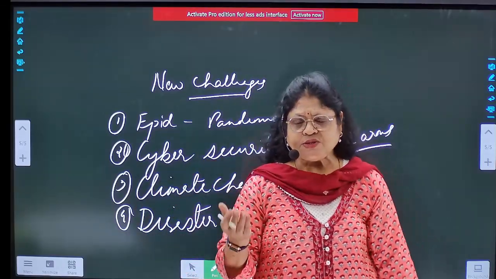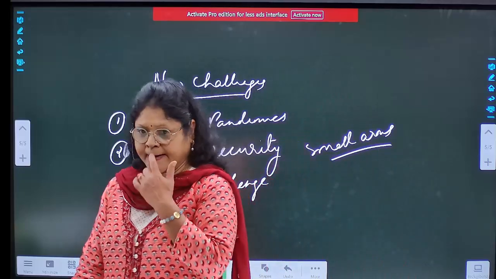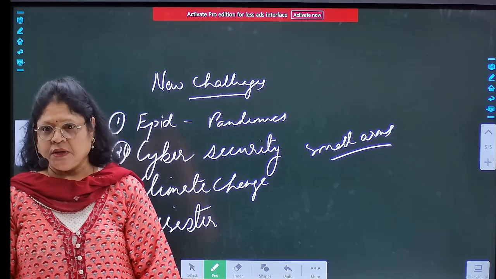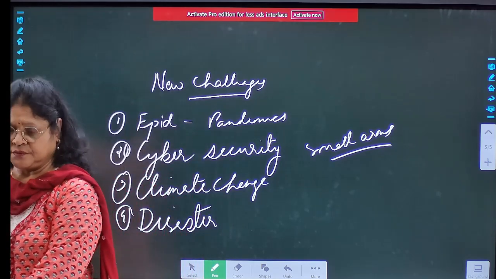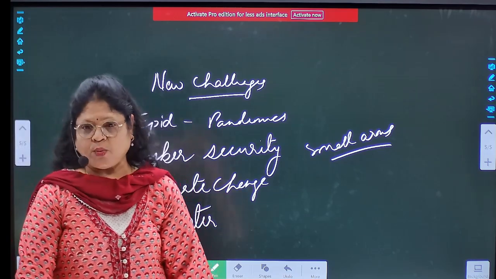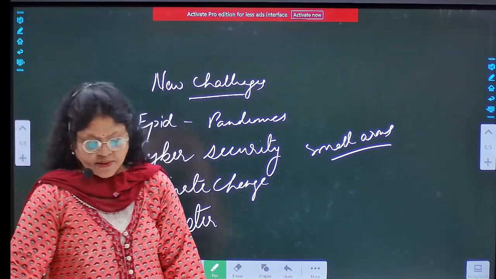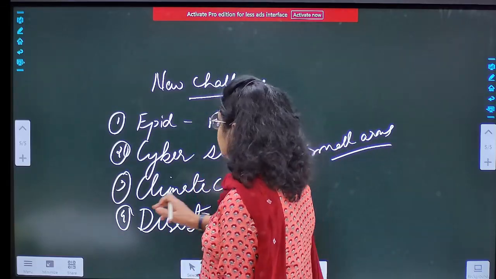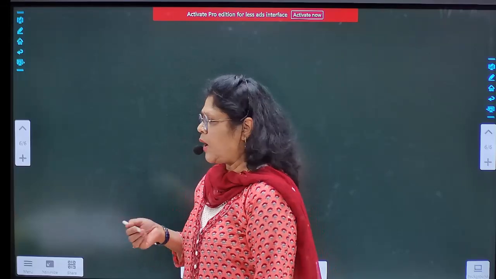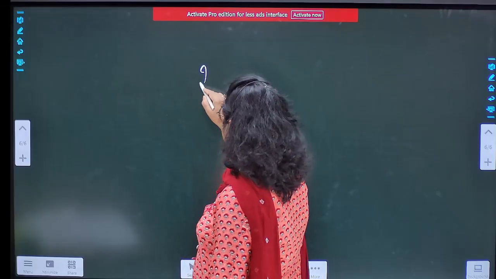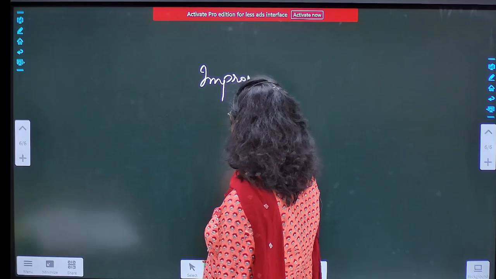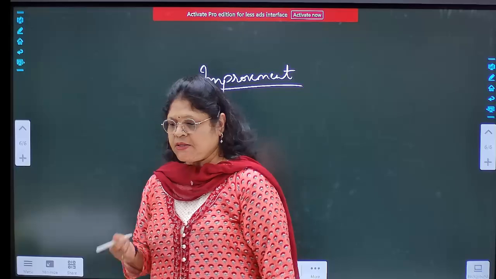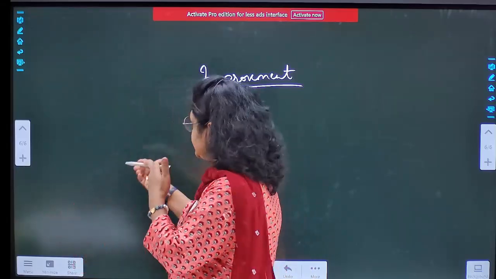So these issues are also leading to a lot of tensions between nations, and also leading to internal security issues for other countries. These are the new challenges that we are seeing nowadays, and these have to be rectified by various governments at their own level. So we'll conclude by discussing how we can actually improve the situation. Is there any scope for us to improve, or what kind of steps do we need to take so that things will improve? One is obviously political.